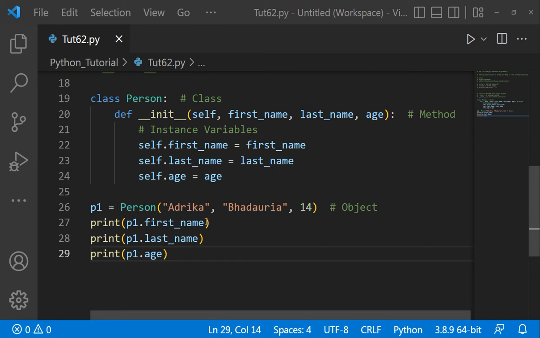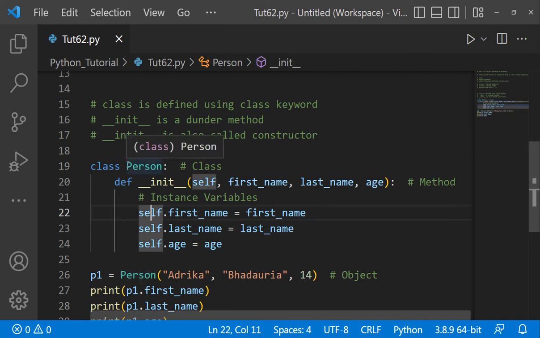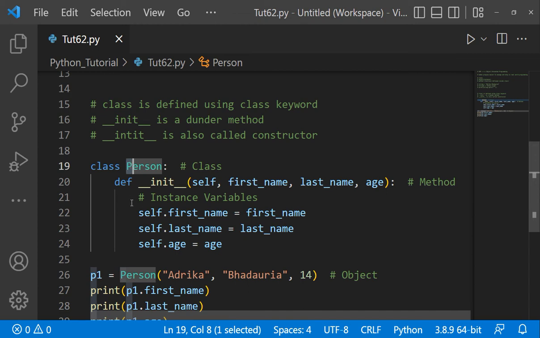I hope this is clear to you. And now one more thing, guys. You know that the list class, string class, integer class, tuple class, dictionary class, they all start with a small letter, right? They are all lowercase. But it is the convention, when you are making your own class, to use capitalized words, meaning the first letter should be capital.